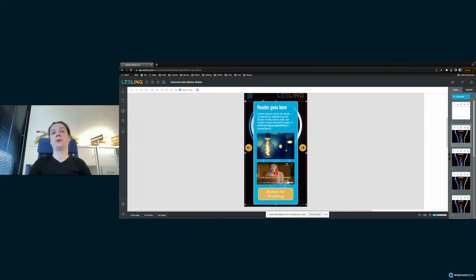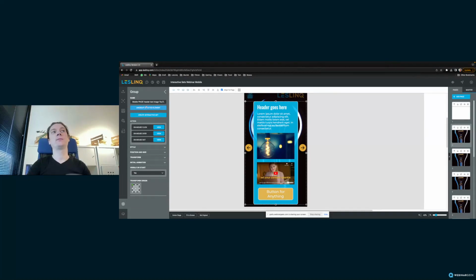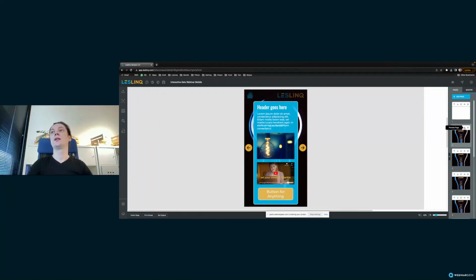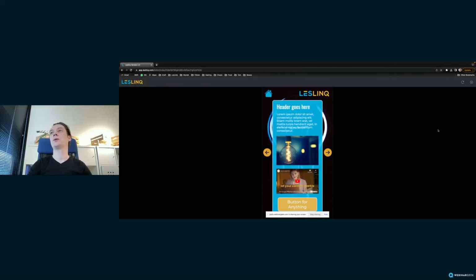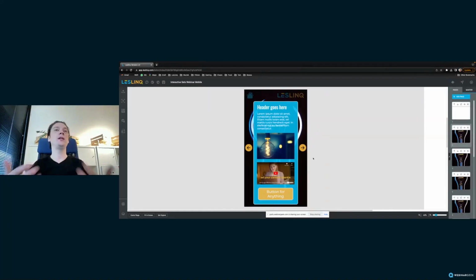To make it function like it should function, you have to ungroup it. And you can simply go to the properties panel and say ungroup. And now it works as it should work. So if I preview the page now, nice animations, etc. And what you don't need, these are sets that contain everything there is to use. So you have a button, you have a YouTube clip, an image, some text, and a header. You can copy those and throw away what you don't need.